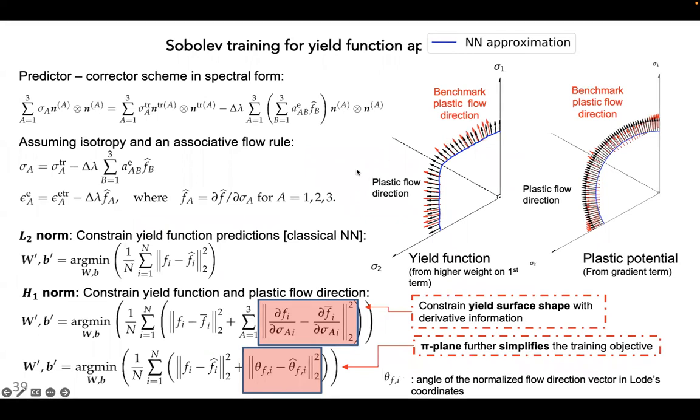Anyway, so the training itself is actually just classical supervised learning, with the exception that now I'm simultaneously trying to train the yield functions to match the data point. I'm going to use all the data points in the level set, inside and outside, also as training data, so that I would have more data.